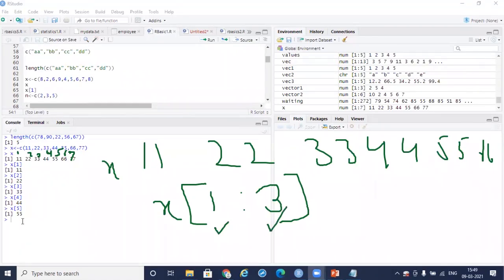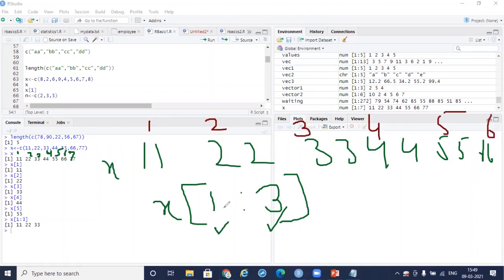So let's see, suppose here I'm just writing what the slicing is here: X, 1, 2, 3. Inside this slicing, I told you the index number 1, index number 2, index number 3, 4, 5, 6.